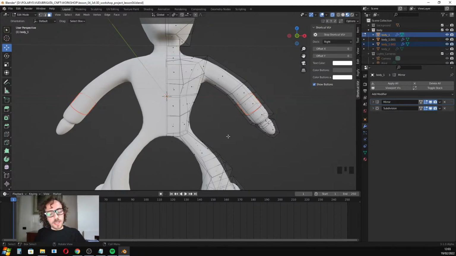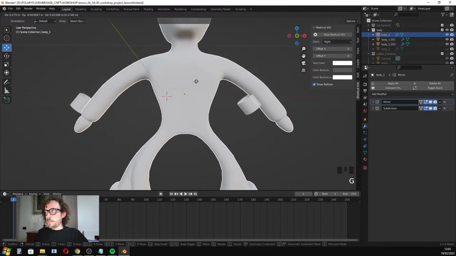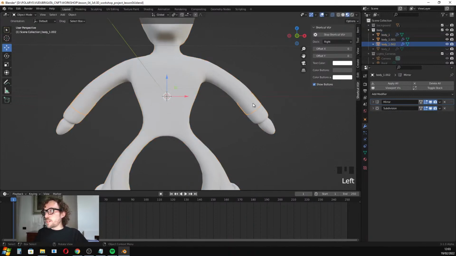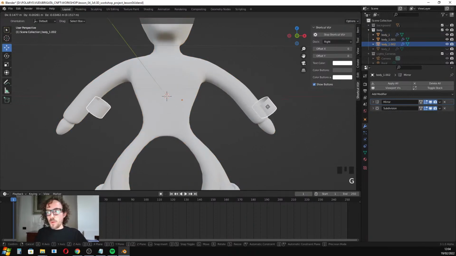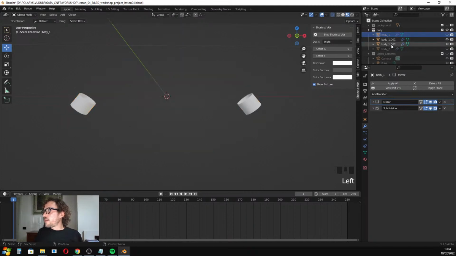Now by separating the selection, I have two objects. You see, one is my alien, and one is my bracelet. Why do I have two? Because I have left and right: when I copied the selection from that object, the object already had a mirror modifier. If I switch off the body, now I have the bracelet. It's called body 1.002 because it gives the same name with a new number, which is 002.